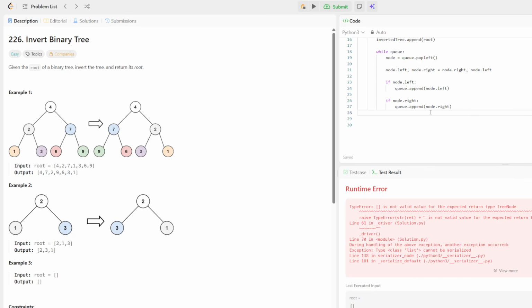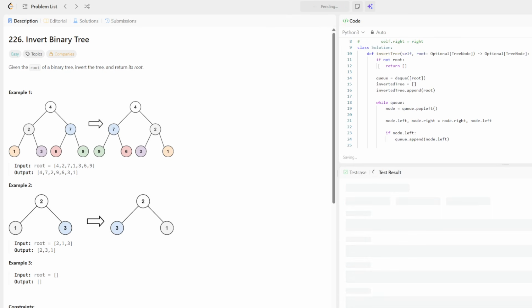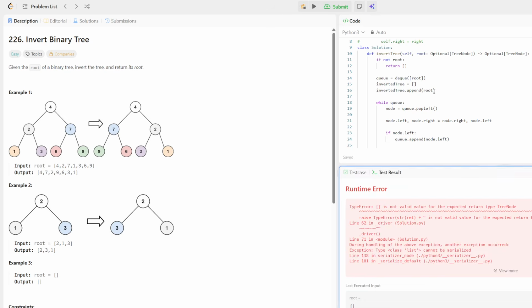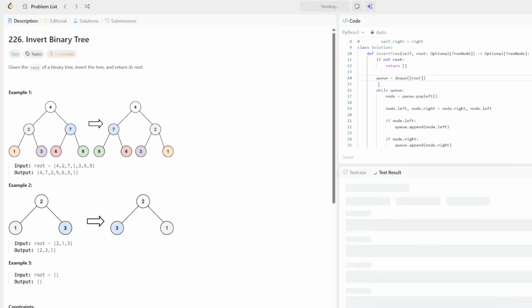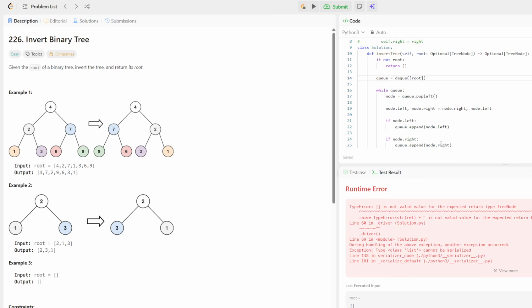What did I do? Oh, I forgot. Okay, we'll just return the root for now. Okay, it might actually be this. Oh, you can't return this for a tree node? Alright, fine.